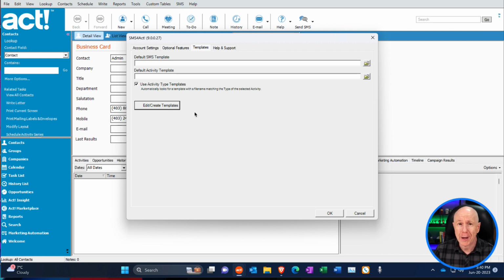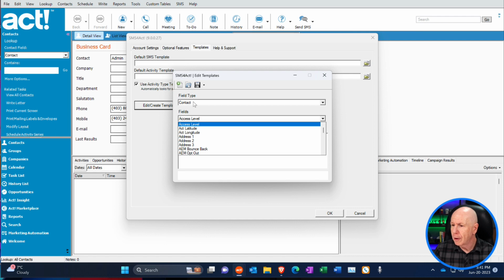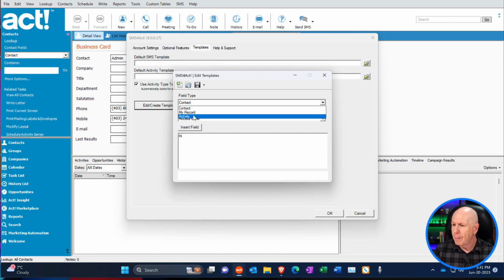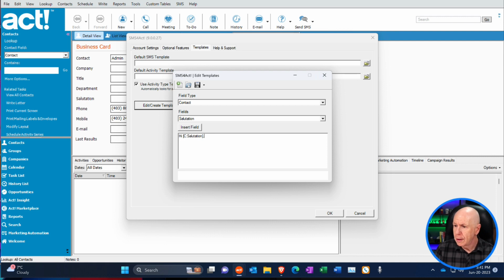So I better quickly show you how to set up a template just in case. So we're going to click on here. We're going to put in there hi, and then what we're going to do is insert a field. Oops, wrong one. I clicked too fast. And then what you're going to do is we're pulling from the contact field. We've got mine and activity, but I'm just going to actually pull from contact. And I want to actually use salutation and put that in. So I go hi, puts in the salutation, comma, and then I'll put in a return.